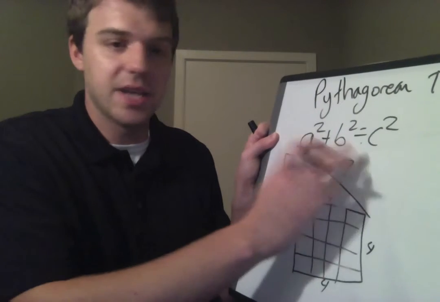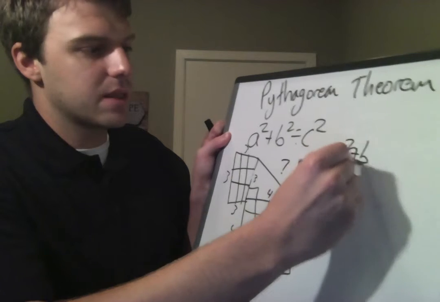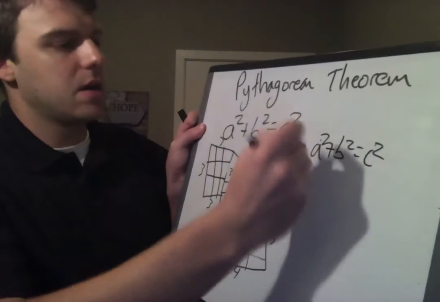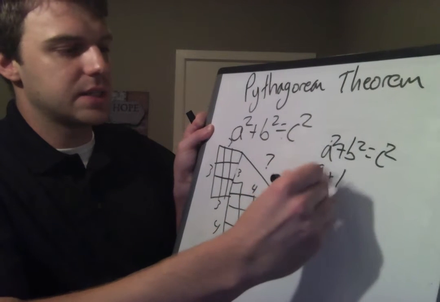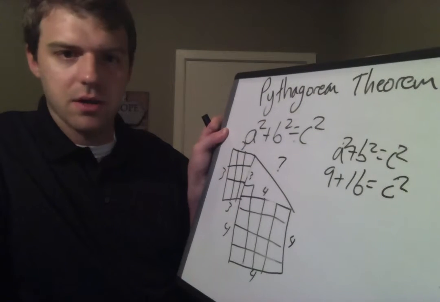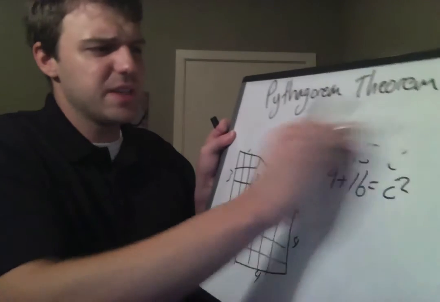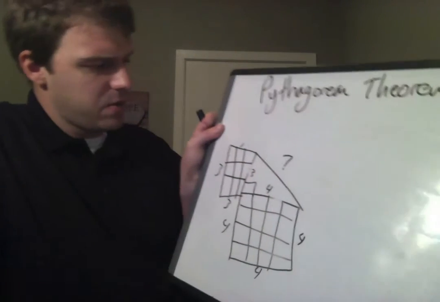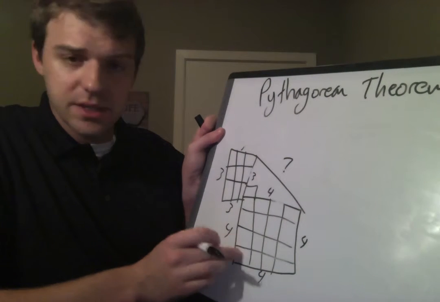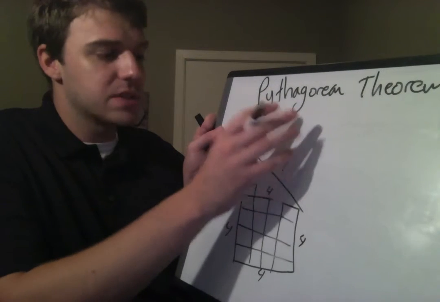Now we're going to take this theorem and transfer it over here real fast. We're going to write it again, but this time we're going to put in these values for the squares. So we've got 9 plus 16 equals something, right? C squared, that's our question mark. Now we're going to go back to our picture here. What we've basically done so far is that we've shown that the square of side A, A squared, is 9, the square of side B, B squared, is 16, and those things added together are going to equal C squared.